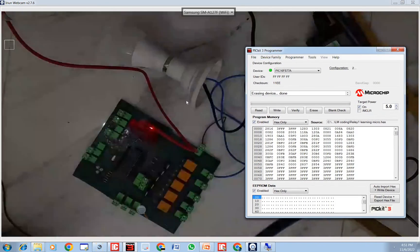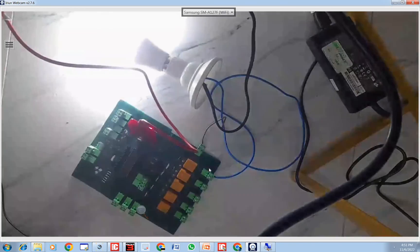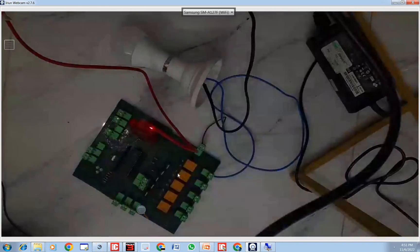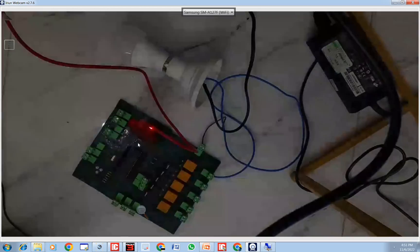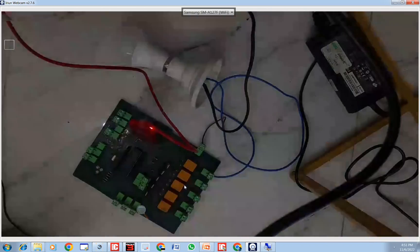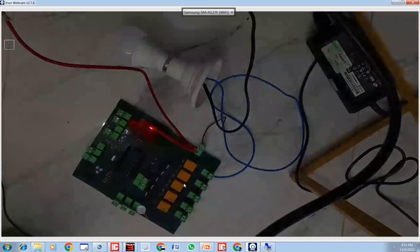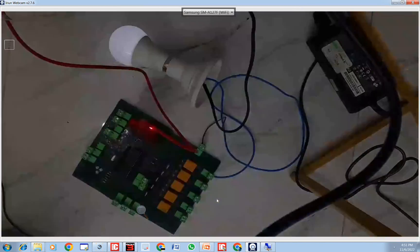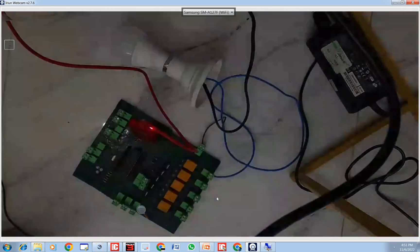This is a very easy thing to do but it has huge applications, like running motors or making your own washing machine. This relay is a critical part of nearly every circuit in the control industry. Thank you very much for your time — I hope you learned something from my video. Have a nice day.